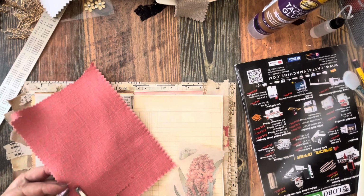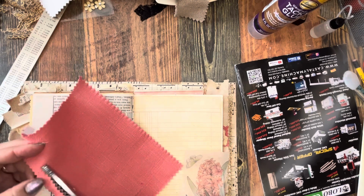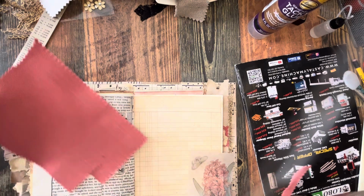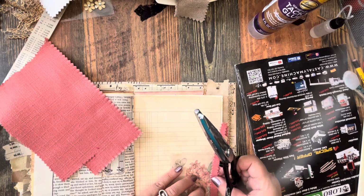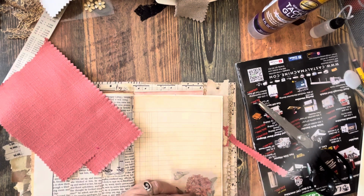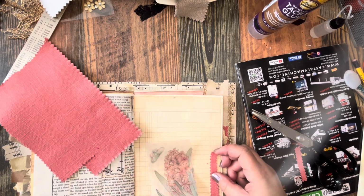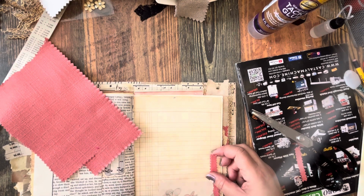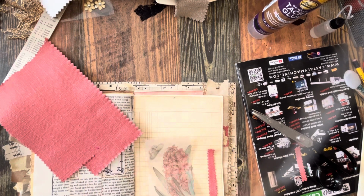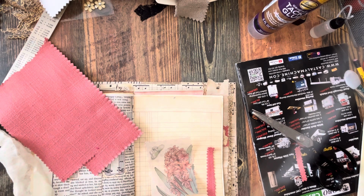That's pretty crooked. Let's go here. And I could make this a tuck spot too. Yeah, do it underneath, because having it underneath lifts this up just enough that you have room to tuck something in. And then what I'm going to do on this one is I'm going to put that gauze on the back before I glue it down and see if that goes easier.